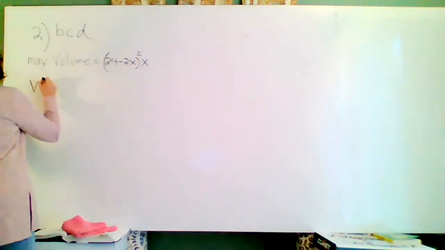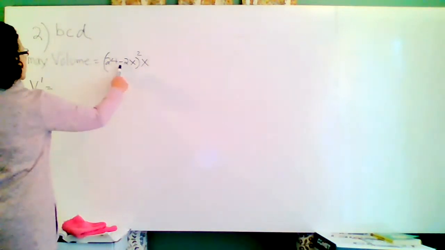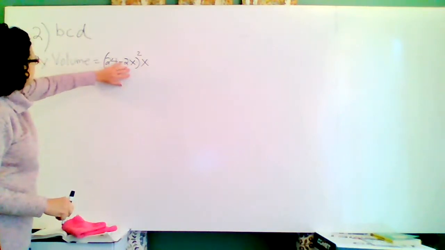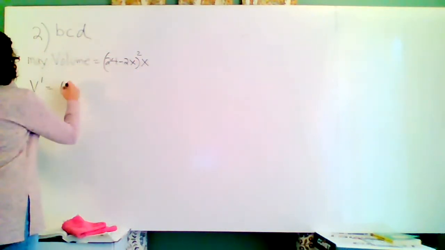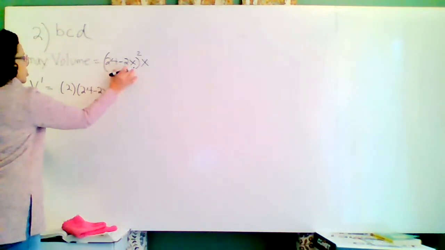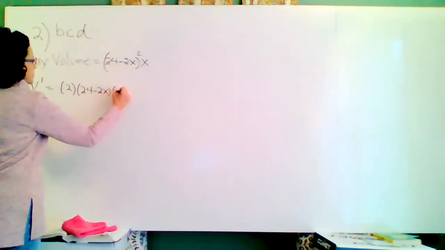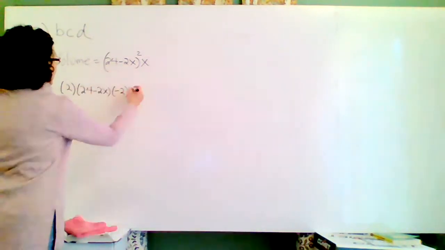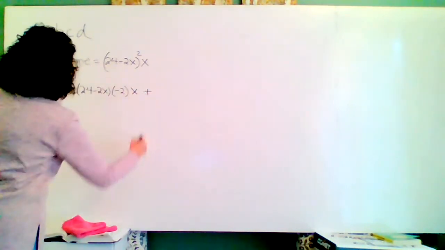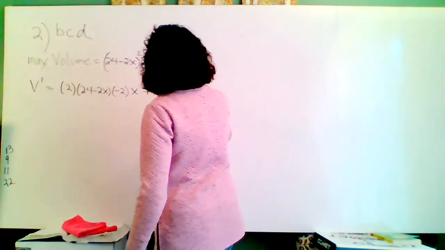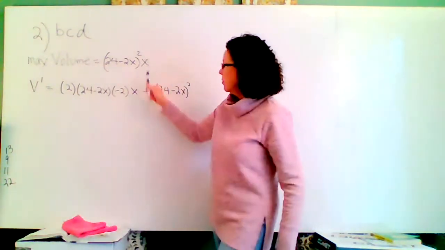So the derivative would be, I'm going to use the product rule here. The derivative, I'm going to use the chain rule. The derivative of the first term would be the derivative of anything squared, which is 2 times anything to the first power. By the chain rule, I have to take the derivative of the inside function, which is a -2. Right, so there's the derivative of the first term. I keep the second term, plus I'm going to keep my first term and take the derivative of the second, which is 1.